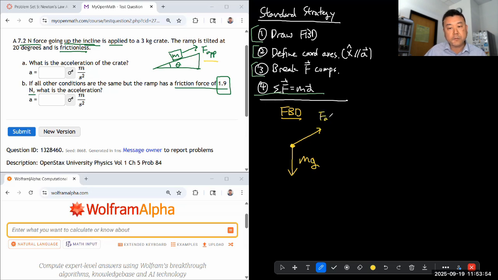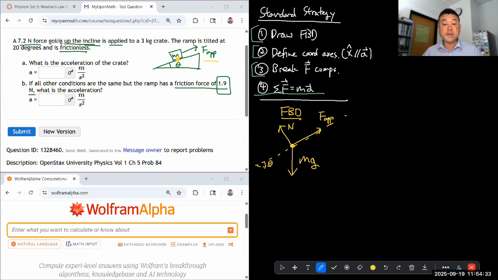And having drawn the applied force and gravity, and this is the direction of the incline, looking at these two forces should tell you I'm missing some force, because these forces tell you the net force, and hence acceleration, is this way, and that makes no sense. And after some thinking, I hope you realize there's a normal force coming from this surface of contact. So that's my normal force, and after having drawn it, especially with the information that it's frictionless, it feels to me like it should be all the forces.